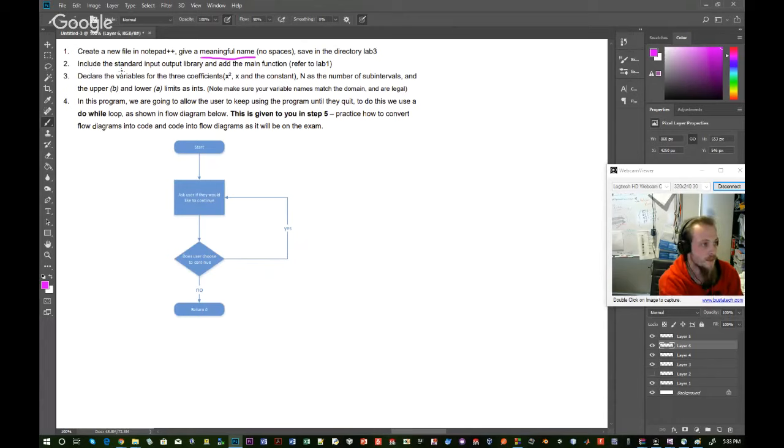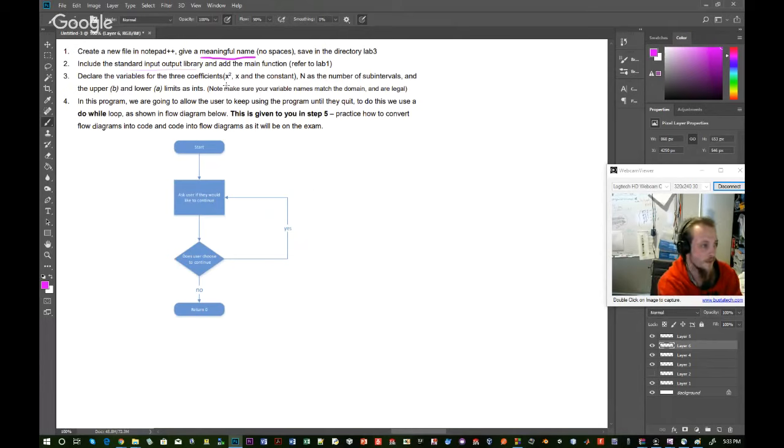In this, we're using standard IO. We aren't actually going to use the math library, but if you want, you're welcome to use it in this one. It's up to you if you want to use it or not. You can do a slight little thing with your squared if you want.